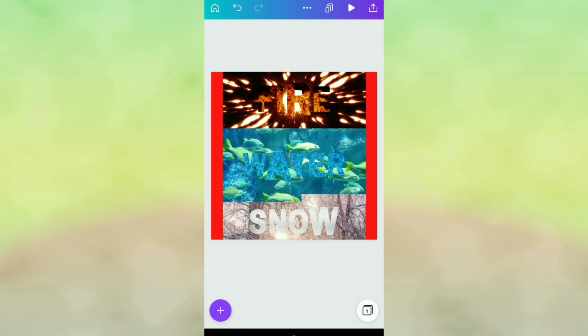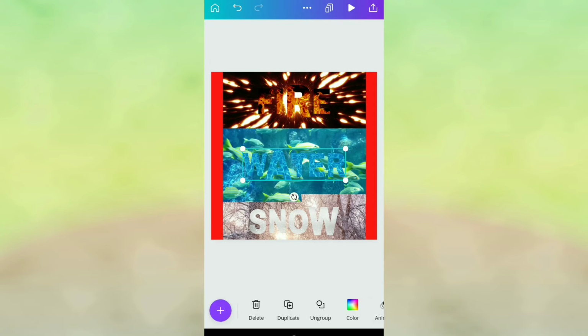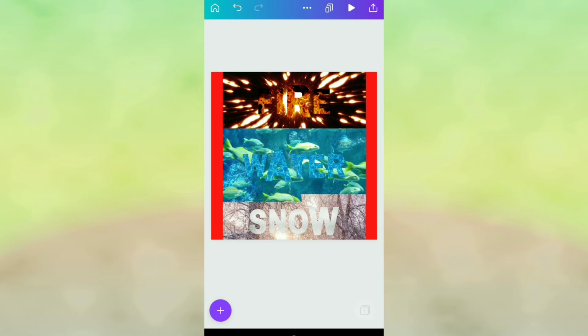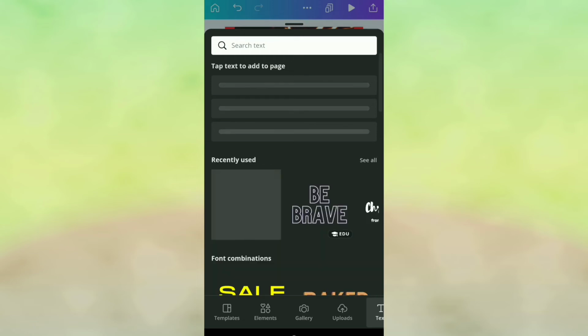Now I'm going to change the color of background to red. Okay, a little bit of adjustment in the fire text also, in the water text also. Okay, now I'm going to search for the text box.